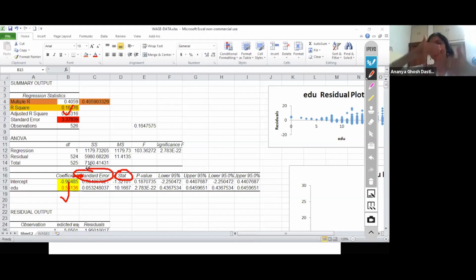The understanding followed a long sequence. First, x and y being random variables, alpha hat and beta hat, which are estimators of alpha and beta, are also random variables. Because they're random variables, they have a probability distribution. That probability distribution has a mean and a variance. Now, what kind of means and variances? The Gauss-Markov theorem tells you something about it. It tells you alpha hat and beta hat are BLUE: best, linear, unbiased estimators.